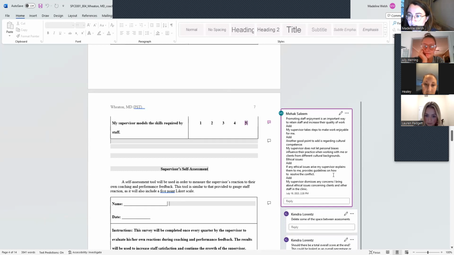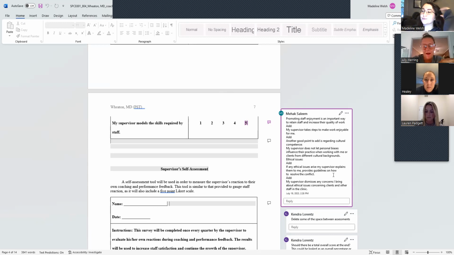Oh, I loved this suggestion. I thought that was a great suggestion, because I think it's important to take that into account as well. Like if you're not coming into work and finding it at least somewhat enjoyable, I'm not saying it has to be your favorite thing in the world, but if you're not finding some positive aspect to it, then I think that's a problem in our field. Yeah. And some people aren't willing to tell you, I don't want to be here today. And this is a nice, easy way because A, it's anonymous, and B, you don't have to verbally put in writing, I'm not happy, because then it comes into reality. You just write it.